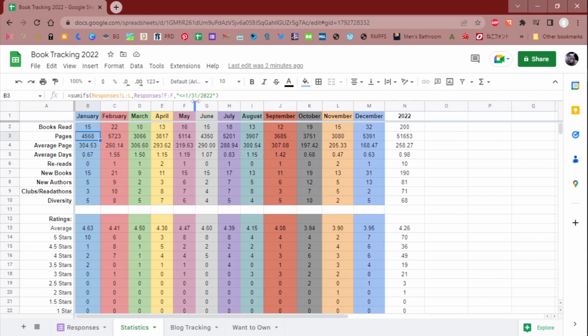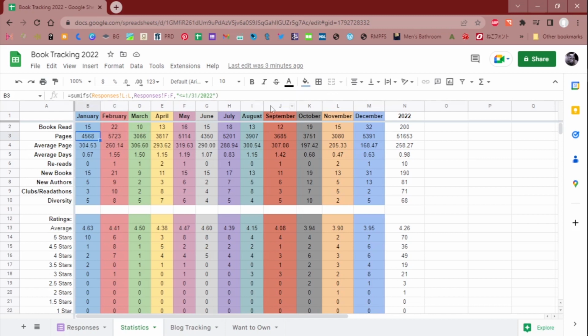So instead of it being count the total of pages in the responses of page total from every book that I read that was finished before and on January 31st, every other row I just have to change it to after February 1st and before or on February 28th, and that kind of thing. So it's super easy.